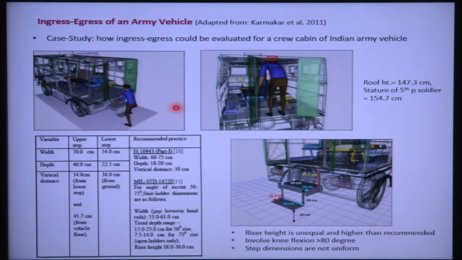It was observed from their study that even the steps or ladder in the existing vehicle is not properly designed. Not properly designed in terms of the national and international standards, which were not followed, because if you look at this particular image, the riser height from ground to first step, from first step to second step, or second step to vehicle floor, these riser heights are not uniform. So, these are varying.